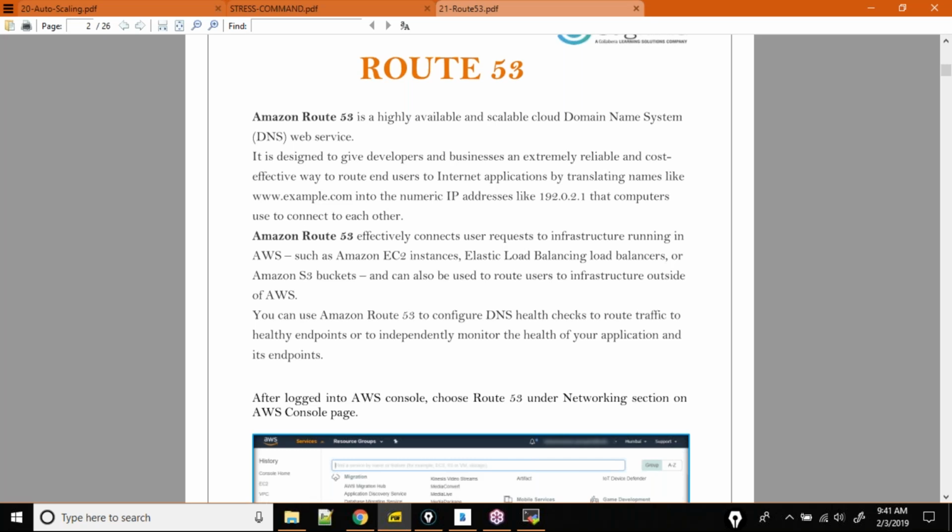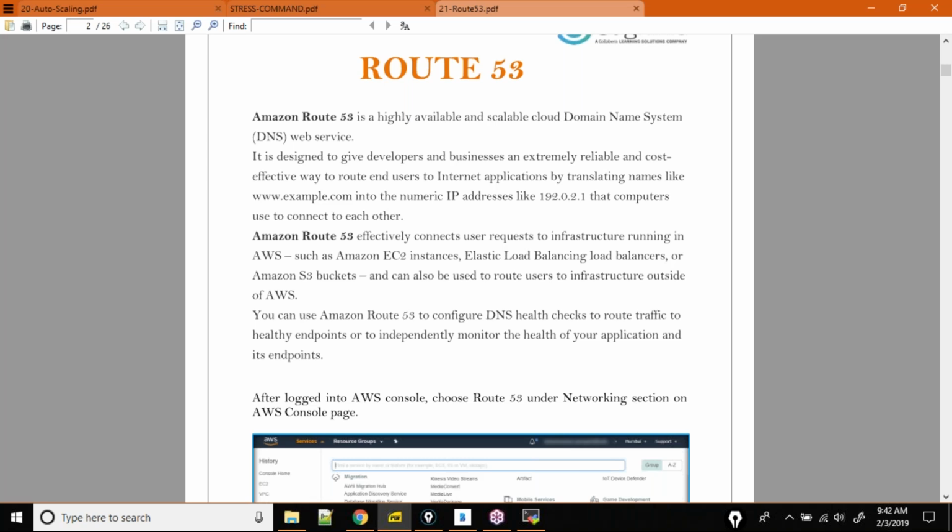So this Route 53, as I told in the first session, is the one service where we don't have the free tier concept. Everything in Route 53 is chargeable. There's no free tier for it. In that case, I'll share my account credentials. Only for this particular service, Route 53, you practice on my account. For the remaining, auto scaling, AMI, EC2, load balancer, RDS, you practice on your own account, because that comes under the free tier.